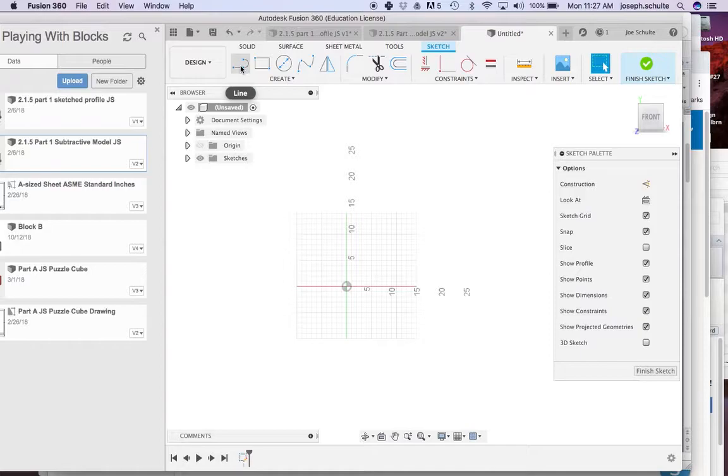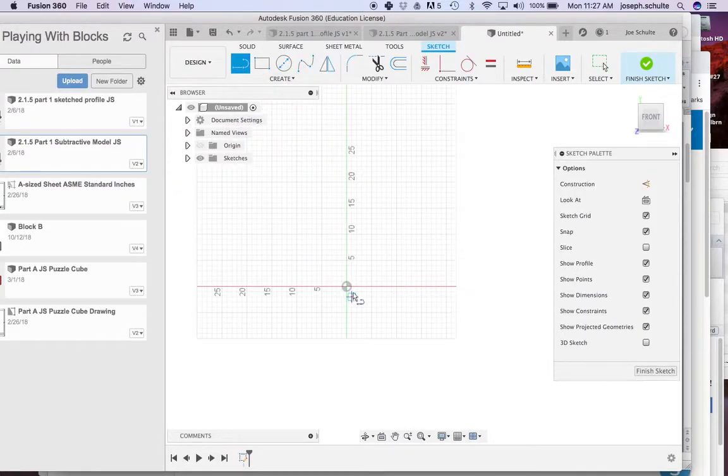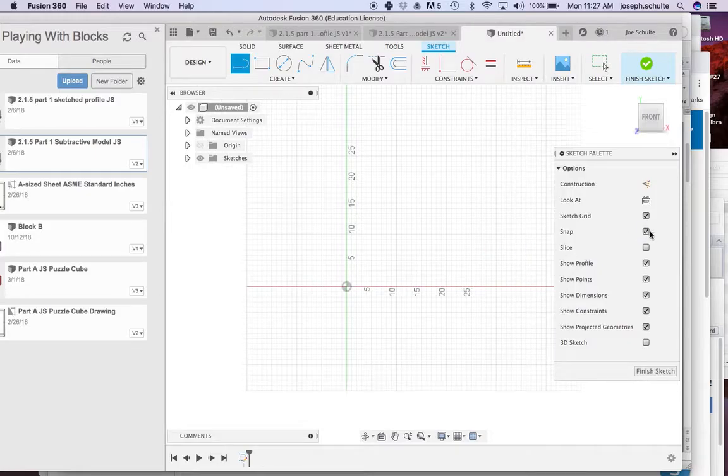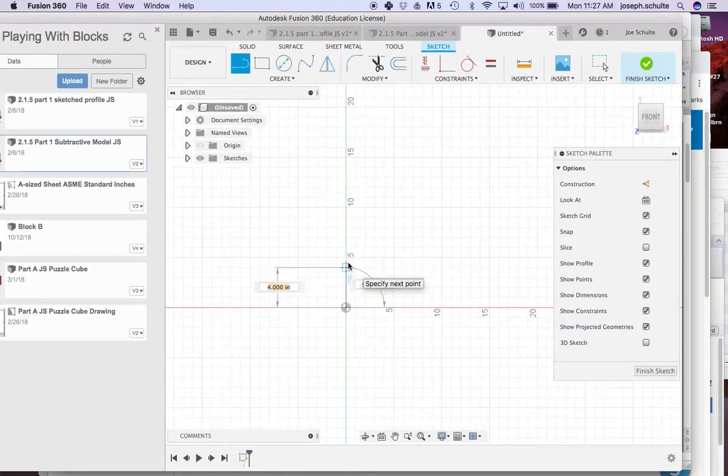I want to use the line tool. The line tool comes with the ability to snap to grid, and that snap feature is right here under sketch palette. I'm going to snap to my datum, which is a 0, 0 point, and that is a good place to start for future more complex models. Good to start at your datum. I'm going to click and go up, and I can enter in a number here, and I'm way zoomed out, so I'm going to zoom in more.